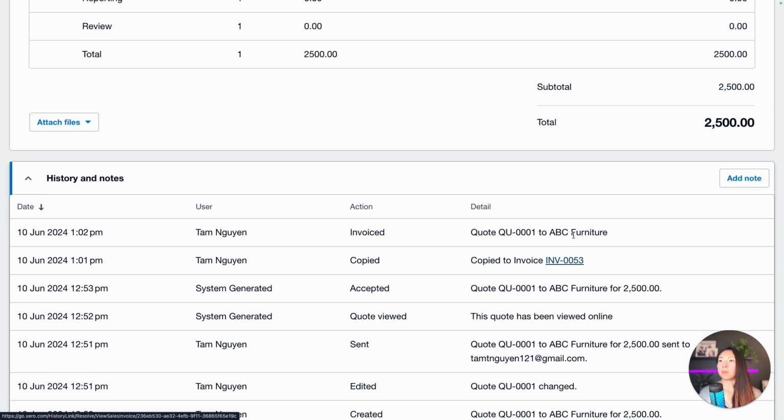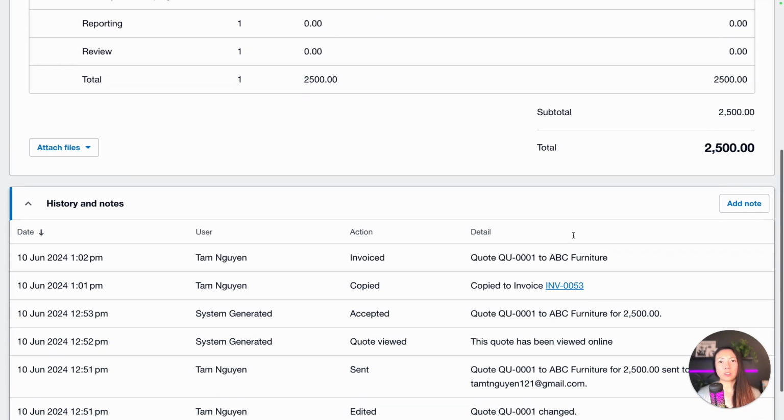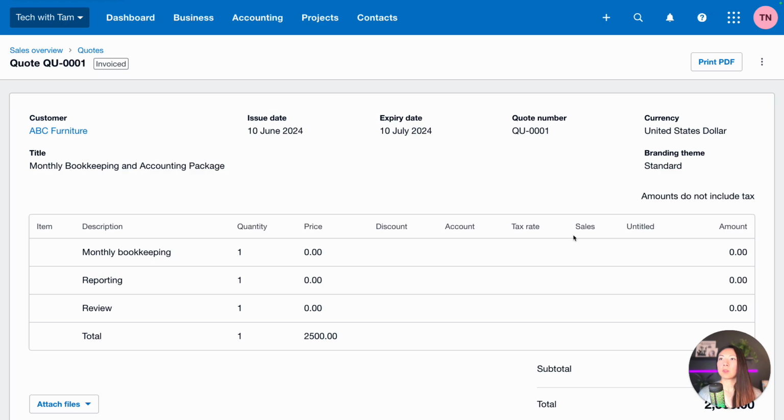And my understanding is the reason why the invoice isn't automatically marked as invoiced when you copy it over is because sometimes you may need to send multiple invoices for a single quote, especially if you're shipping out things like inventory and you only have partial inventory shipment in, let's say, the first shipment and then the second one, and then you're invoicing them for each one of these shipments. And so Xero isn't going to automatically mark them as invoiced for scenarios like this. And that is how you invoice from a quote in Xero.